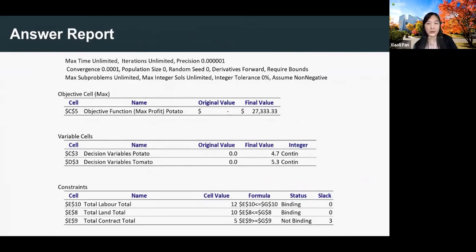I will first show you how you can solve that, and after you solve it, or while you are solving the problem, how you can ask Excel to generate this report. And then after that, I will explain what those different numbers in this answer report mean. How do you actually read the answer report?